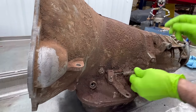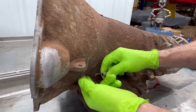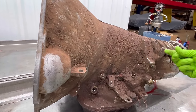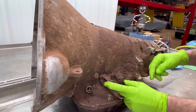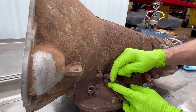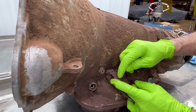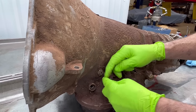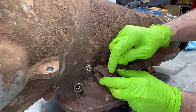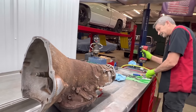I've had people come in and they're back here like this, holding it back. That is not how you do it. It has to be pulled forward. I always like to set my cable, have Teresa get in the vehicle, put the vehicle on the floor, push this all the way back, and if the cable is trying to pop on forward, you want to adjust it where it pops on perfectly straight up. Let off the gas, it comes back. Have Teresa put it on the floor, stick it on there. If it's forward, you need to bend the bracket or move the cable back where it sets perfectly on there and let it go back. Pretty simple. Want to make sure they understood that.